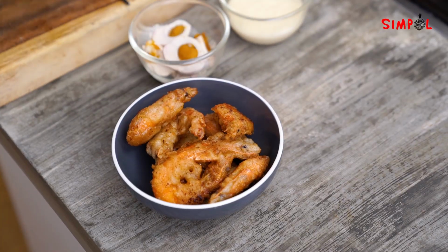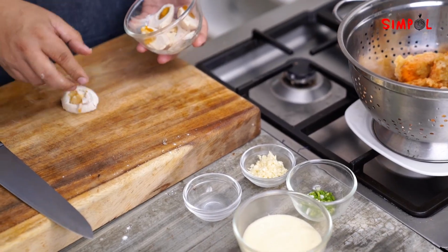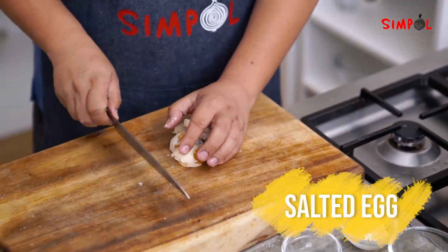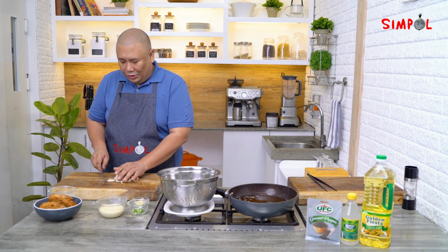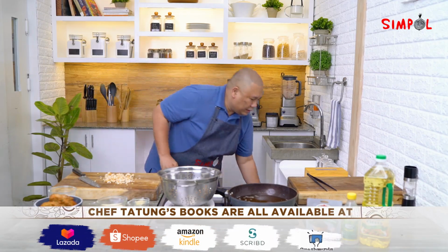Yan. So, I'll make a very quick dip, salted egg dip. So, yung gagawin ko, I'm going to use 2 itlog na maalat. And I'm just gonna chop it up very finely. Chop lang natin siya. So, it's gonna be very delicious, no? Yung ating dip. Good enough. I'll just get a bowl.